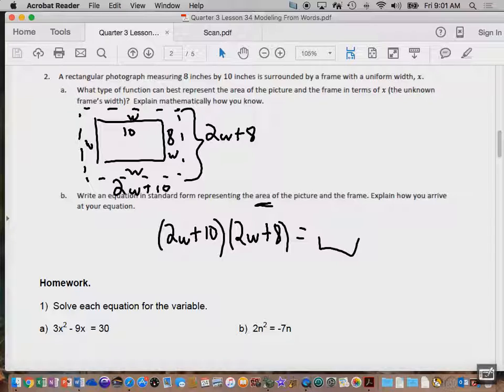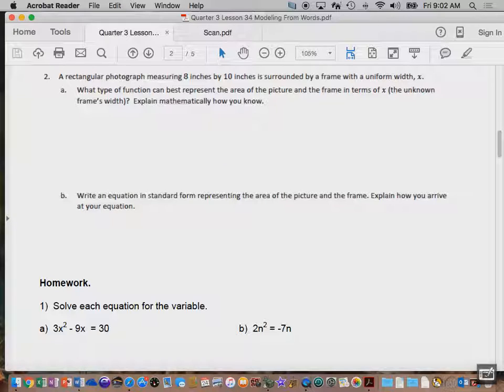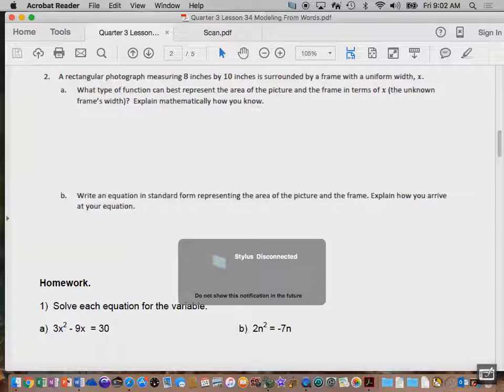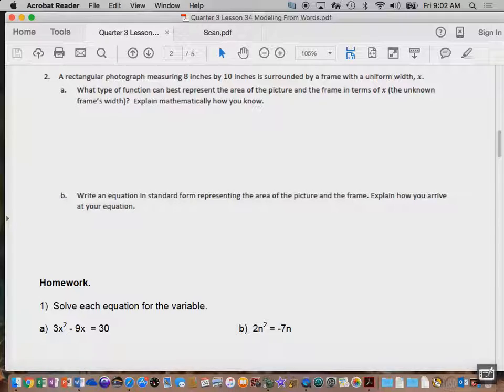What kind of function is that? It is quadratic. Very good. Because I'm going to do a 2W times a 2W, which will be 4W squared. Also, area is always squared, and squared means quadratic. Okay? Any questions on this stuff? Okay. Very good. So, again, we're just recognizing function types. Sight recognition today was modeling it from the context. Reading the question, knowing if it should be an exponential, a linear, or a quadratic equation.